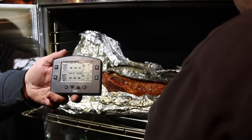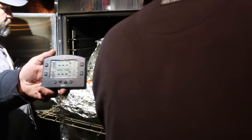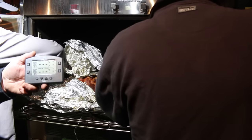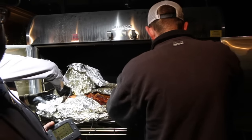Great thing about the Smoke is I can see it when I'm inside. Lay down and take a nap. I can wake up, see my alarm. If it goes off, I know I need to get out here and check on something. We'll load that charcoal up. Doesn't need any more smoke tonight. All it's going to take is just some steady heat, 225 degrees.